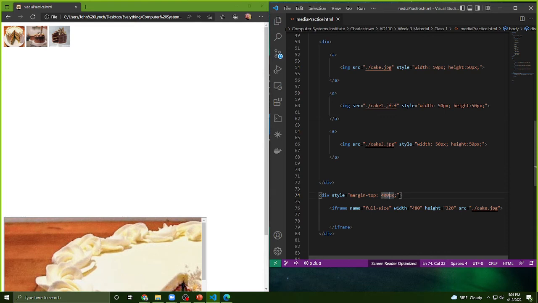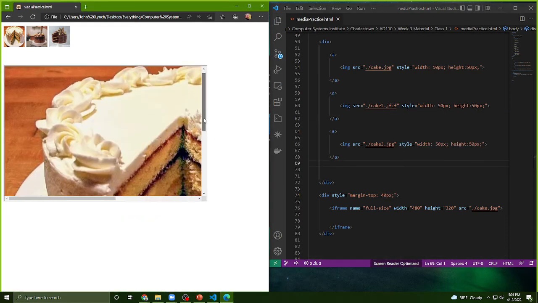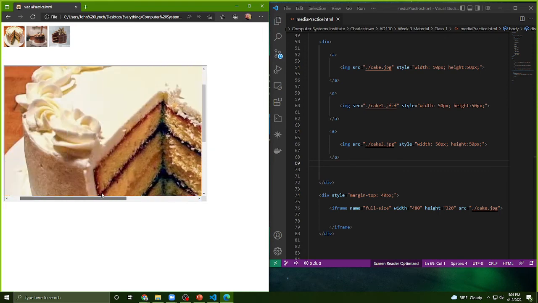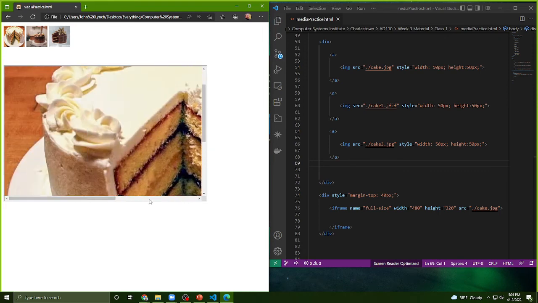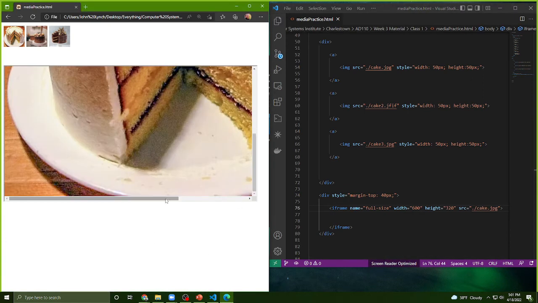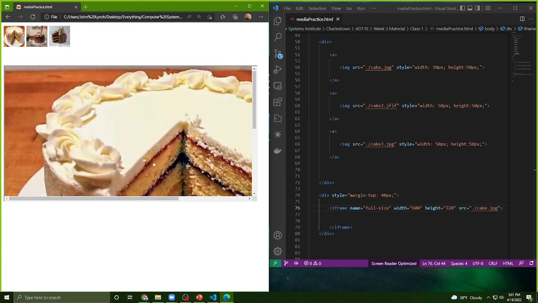Let me put the margin at the top to just be 40. So now I have a pretty decent iframe, and what I'll do is try to make the width a bit larger. Okay, so now I can scroll down and change this around. What I want to do with this iframe is, how do I click on these to update this target?